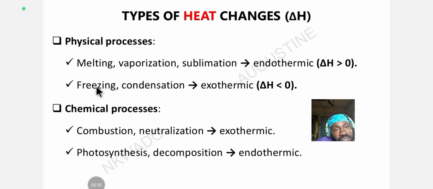For these two processes, freezing and condensation, it is an exothermic process. Since it's an exothermic process, exo stands for giving out. That's heat is given out. Heat leaves. Exo, out. Heat must go out for the process to what? Occur. So heat change will be less than zero. Because heat needs to leave the system for this physical process to occur, heat change will be less than zero. So for an endothermic process, heat change is greater than zero because heat is required.